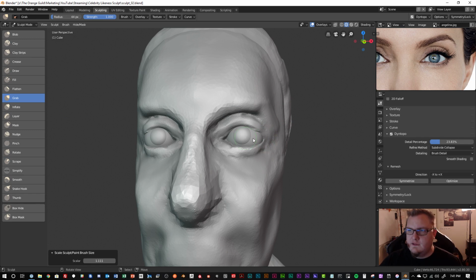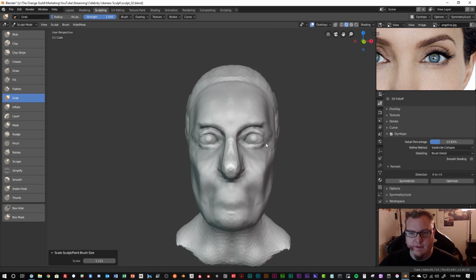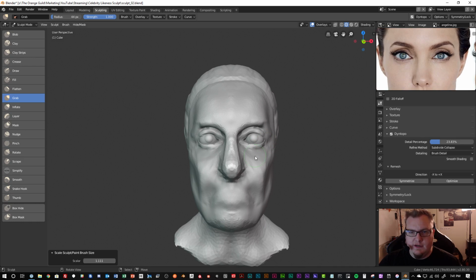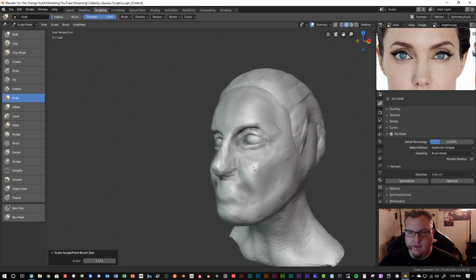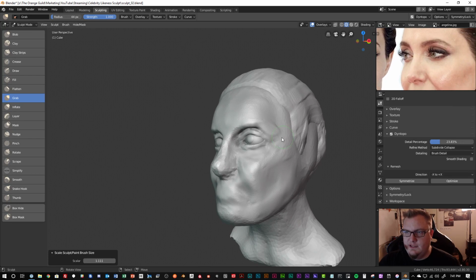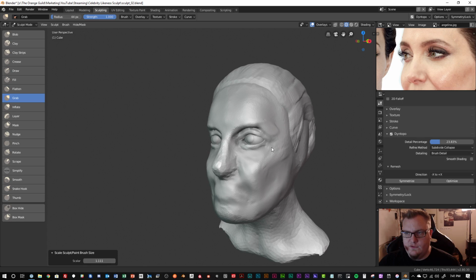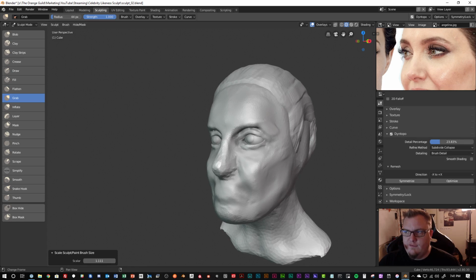Okay, so one of the things I also want to be sure of before we get too far into this is that my eyes are actually where they need to be. So we had talked about earlier, they may not be far enough out, and I'm not really sure. So we need to pause for a minute, line up our character's reference with our camera here, and just make sure we're happy with the spacing.